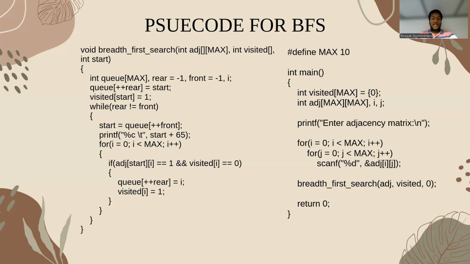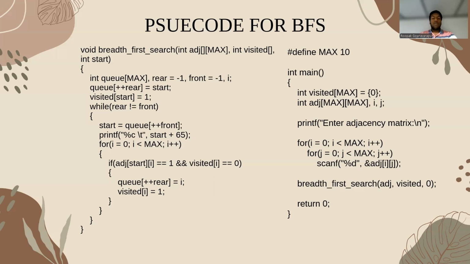Inside this loop, we use the condition if adjacency[start][i] == 1 and visited[i] == 0, which checks two things: whether the node is connected (adjacency equals 1) and whether the node has not been visited yet. If both conditions are true, then the line q[++where] = i increments the where value and adds the newly found node into the queue. Immediately after that, visited[i] = 1 marks these nodes as visited. This process continues until the queue becomes empty, meaning every reachable node has been visited.